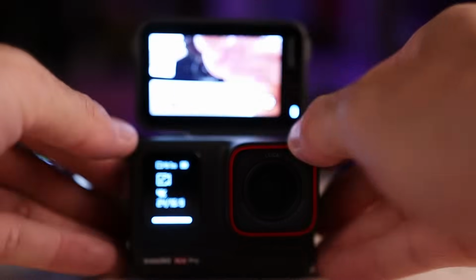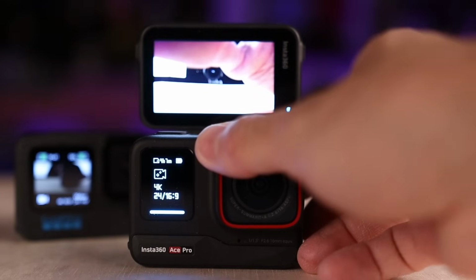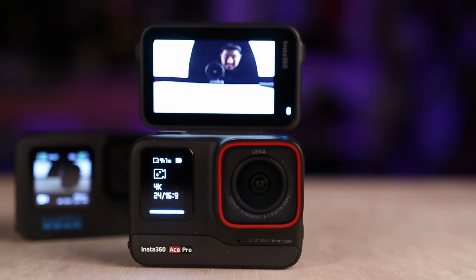Now, you might be wondering why the Ace Pro even has a front-facing screen if the main touchscreen just flips up and faces forward. I was kind of wondering the same thing, but when you do flip up the screen for vlogging mode, all of the capture settings are displayed on the smaller front screen, which leaves the big screen completely clean and distraction-free to frame up your shot or to even act as a monitor. It's actually pretty useful and it definitely improves the user experience.